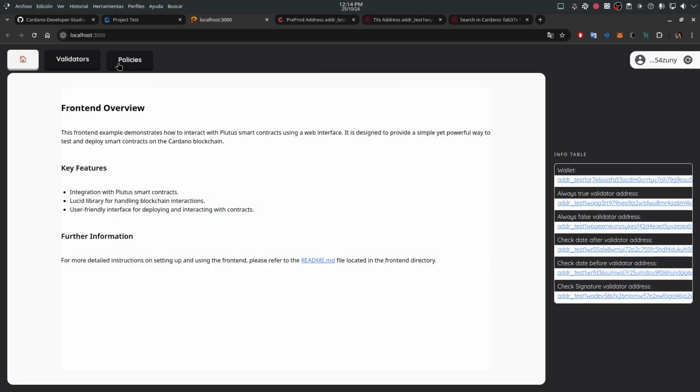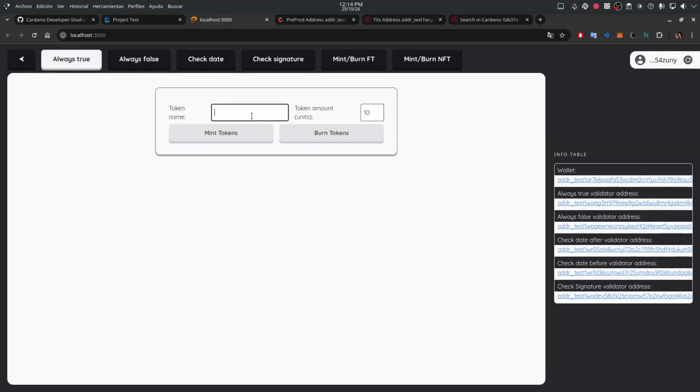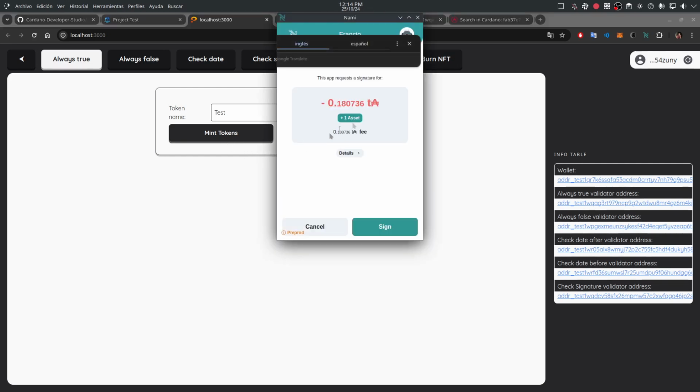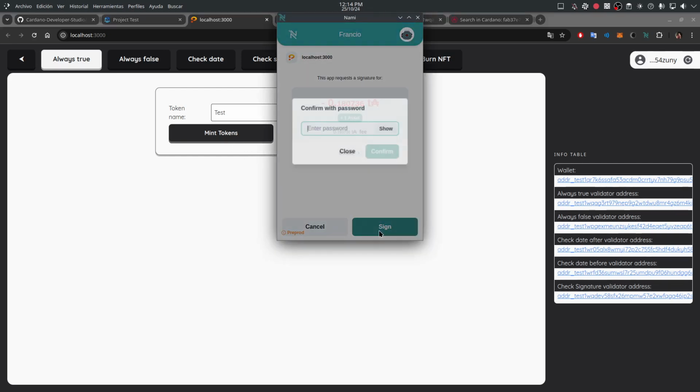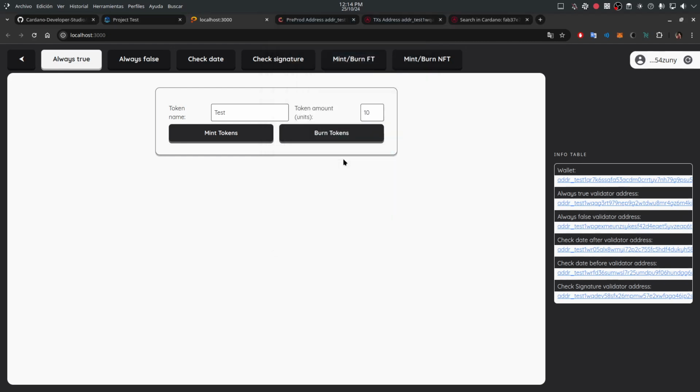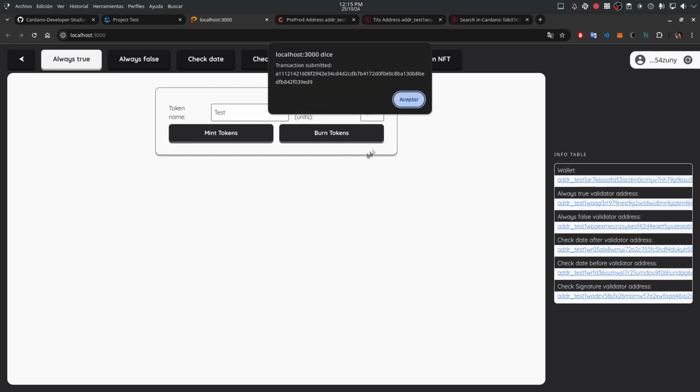So we can mint something, for example, a test, yeah, 10 tokens. Let's mint it. Let's sign. And there is the transaction.